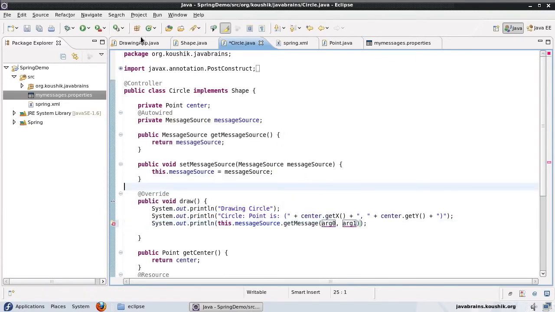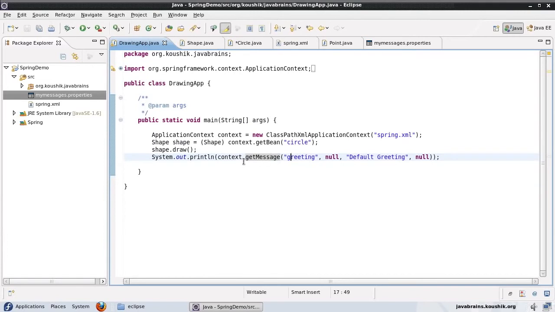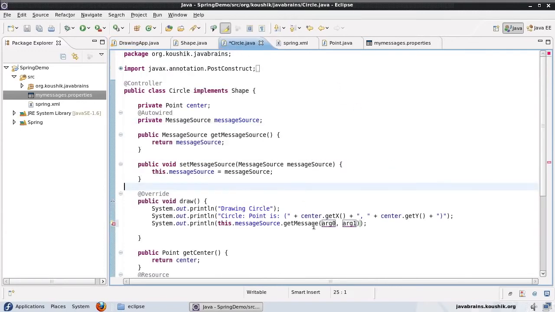I will use the same signature that I have used over here, because again it's operating on the same property file, so it has access to the same text. Paste this here. Again I'm going to pass the key name, which is greeting, no parameters, a default value in case the value for that key is not found, and then the locale. I'm going to print this out.